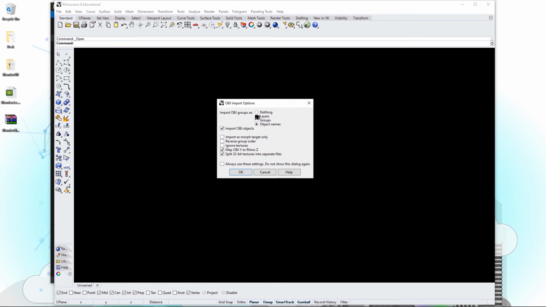I'm going to convert this to layers, and you want to make sure that you have this option checked, which is Map OBJ-Y to Rhino Z. So in different 3D modeling programs, Y and Z might be swapped depending on whether it's a 3D modeling platform or a game engine. So in game engines, the Y-axis is facing up. So make sure this is checked. I'm going to also split a 32-bit texture. So these are the settings that you want to keep here, and then press OK.